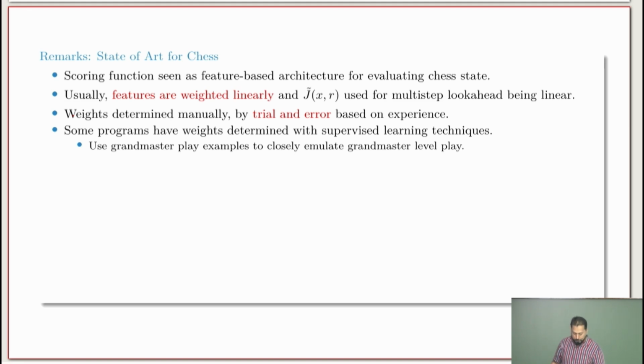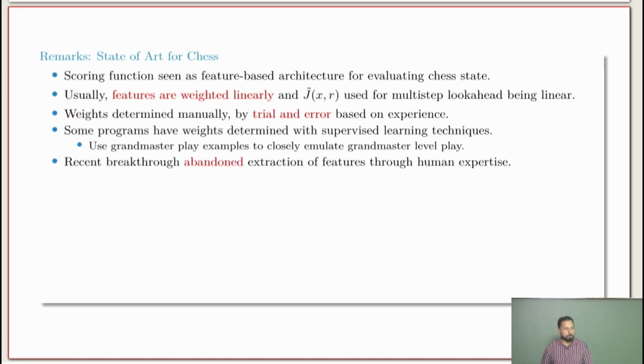The recent breakthroughs have abandoned extraction of features through human expertise. What we see from the recent chess computer programs is that they have even abandoned that. We could have taken these grandmaster play examples and tried to emulate them, but we may not even require any human expertise. Let's welcome David.